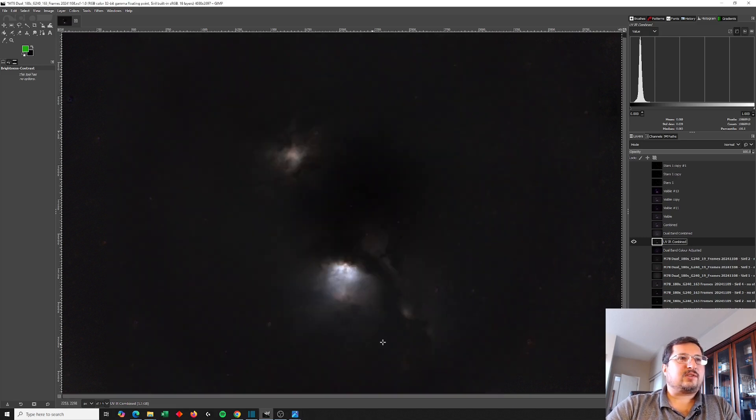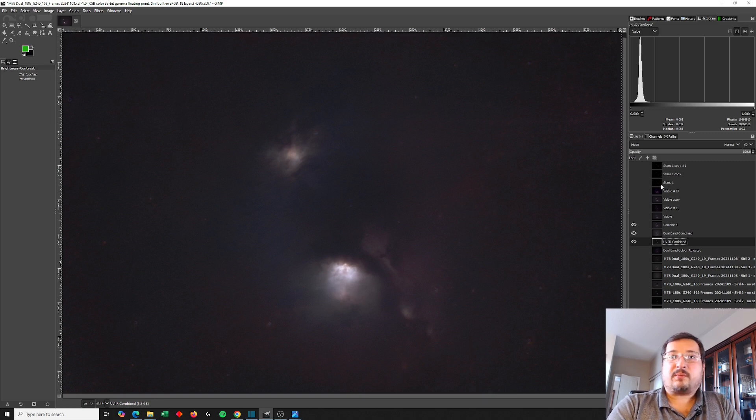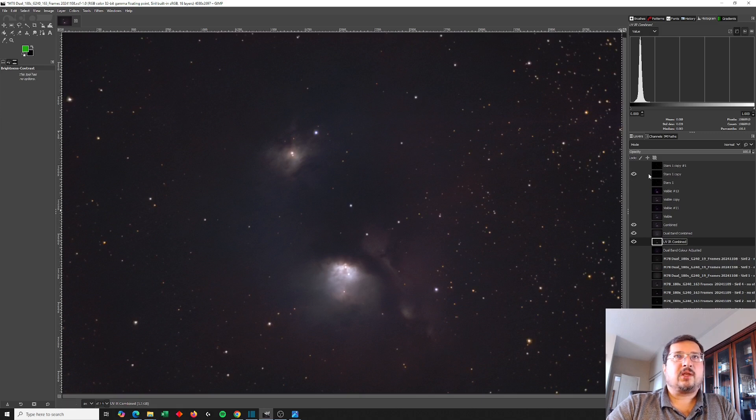So this is what I ended up getting — eight hours worth of total integration time. You can see the full color, but you don't get any of the hydrogen, so there's really no red; it's just the reflection nebula and the dust obscuring the background. Then we've got the dual-band — only one hour's worth — and I've got some noise I didn't quite calibrate out on the hydrogen alpha. Combining everything and running a couple more stretches we get something like this. As usual, I treat my stars separately — I took the best 22 frames from the UV-IR cut broadband data and stacked only those stars to overlay back into the image. Here are the original overlaid stars, and here they are just slightly reduced.